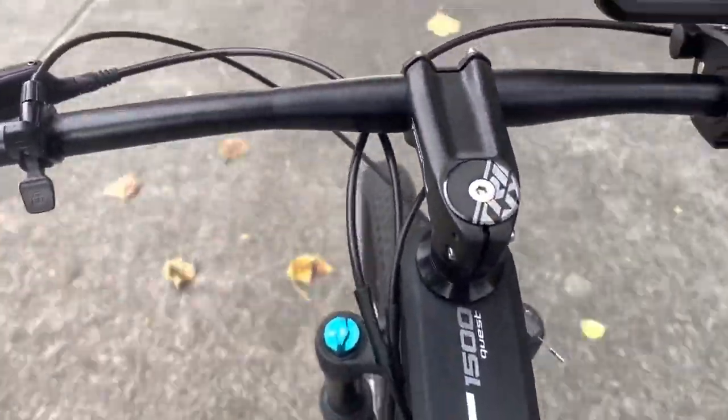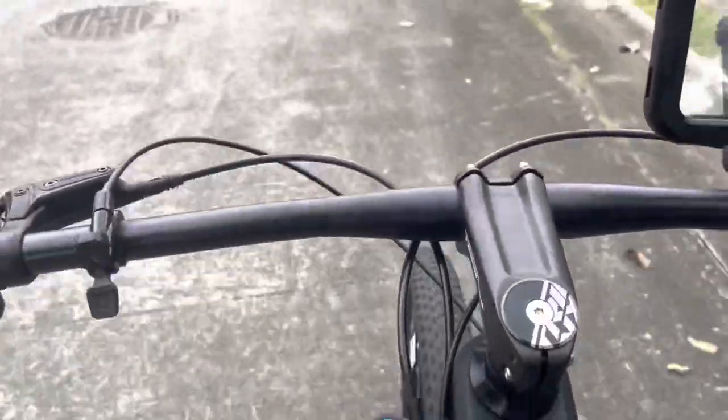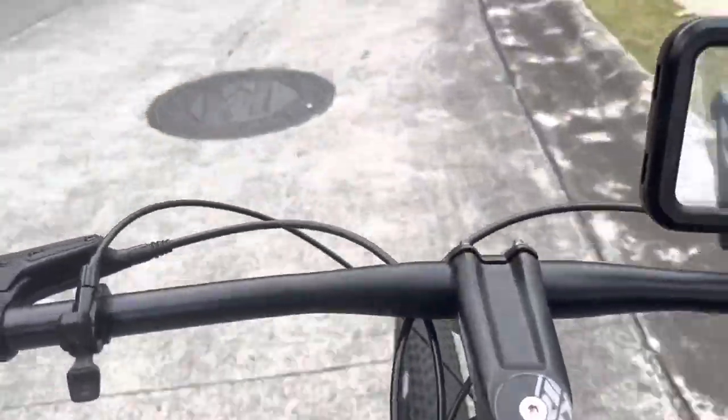See, and if I lean down, then I can't tell what's in the frame. So that's the only downside. I have to experiment with it and see which one gives me the best angle. So I'm riding with the mountain bike. You saw it with it on the handlebar. Now you see it here on my chest.